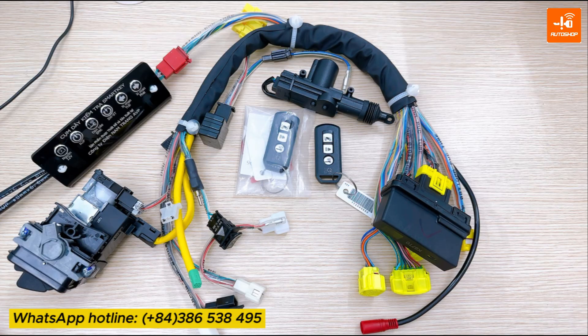Hello everyone! Today I will introduce to you the video demonstrating the use of the SmartKeyTest cable assembly to register or add a new key when the customer still has the original key. If you have a bike with you, you can work on the bike. If not, you can work on this testing cable.